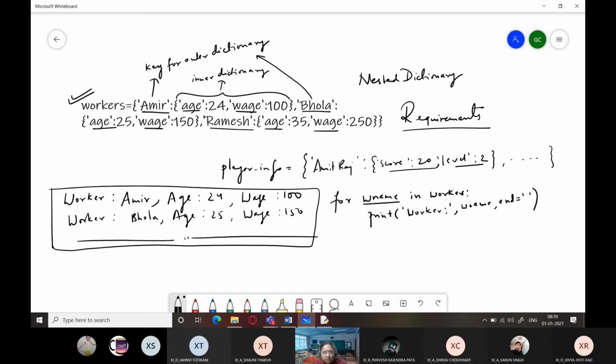Or a double space or a comma, whatever you want to write, just to specify. Or you can also take a comma, but this will give you a comma after wage also, doesn't matter, we'll take a comma after this. So I'm taking a comma so that we get this comma at the end of worker name. Now coming to the inner dictionary. For key in W name. Acha, I made a mistake. Second.